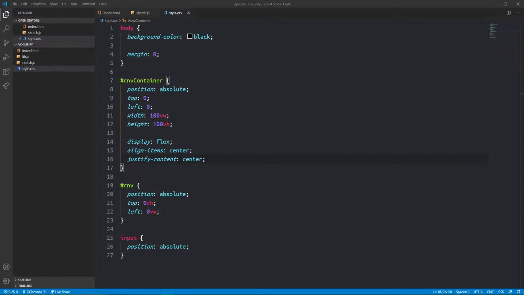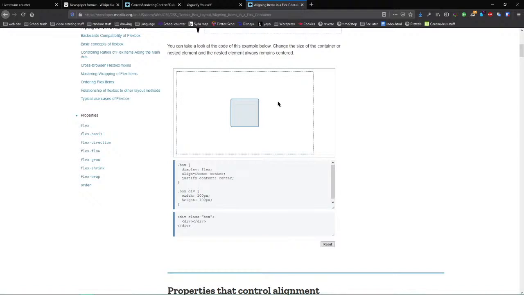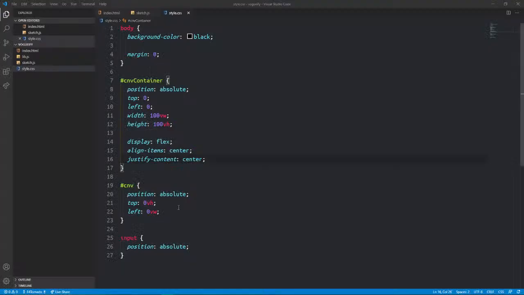Okay, what's the issue? Why isn't this working? Oh, I know. I don't want to set the canvas position.